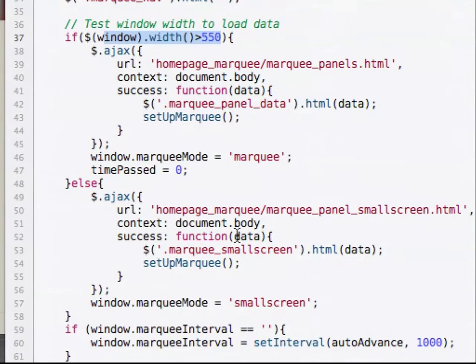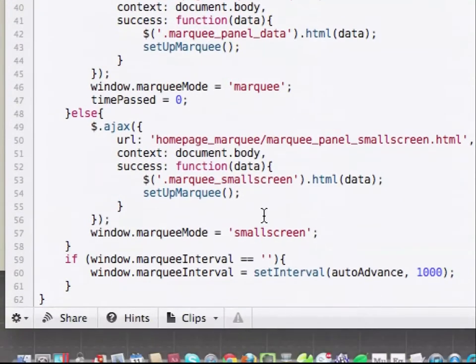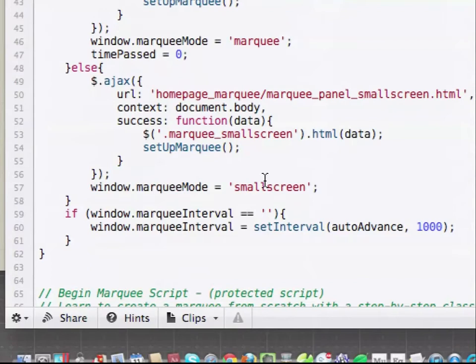The other thing that we put in there, just to kind of show off the thing actually working, is we run a set interval here. And in addition to auto-advance, we're also checking the whole time to see if the marquee is actually opened up. You can decide to keep this or not. We have it in here just so that you can actually condense it on your computer screen and see the load change.